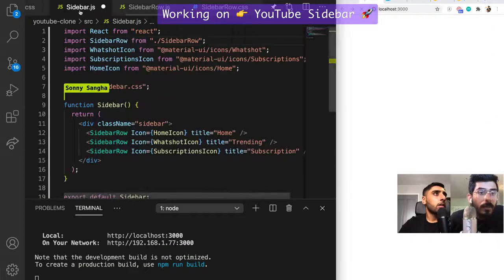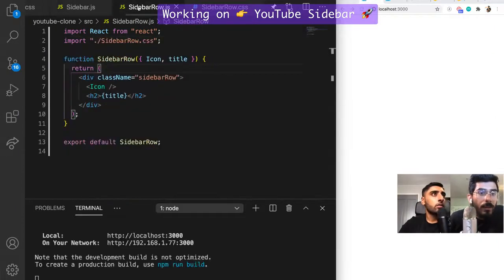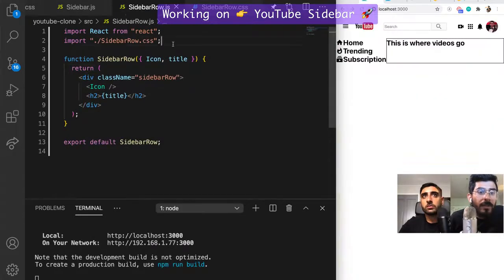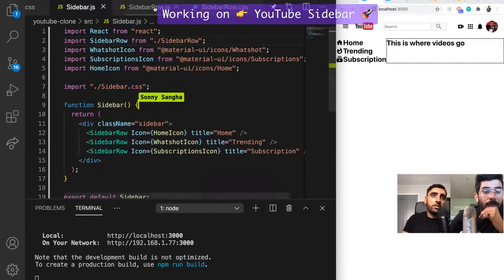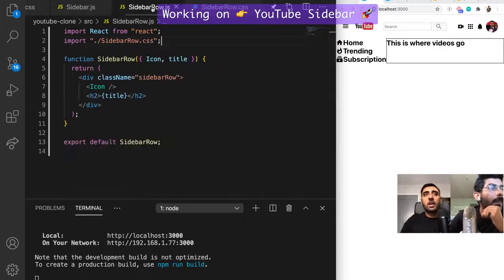Let me go ahead and, right over here where it says import sidebar. Okay, sidebar row's CSS. No, that's all good too. So that should be working, but this is like, it's working. Debugging. It's actually working. Okay, nice. So it was probably cached. Yeah. And it wasn't refreshing. But you see, guys, sometimes it does work.